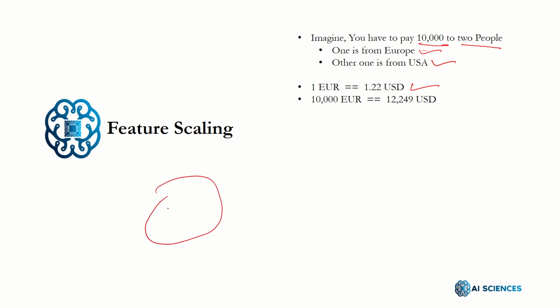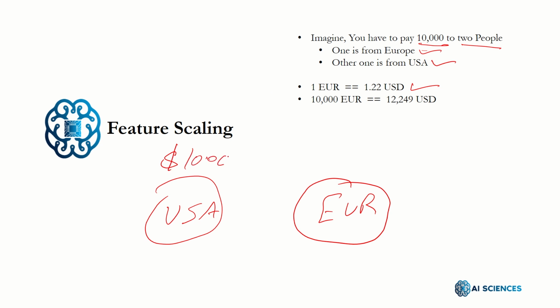Let's say here is a guy from USA and here is another guy from Europe. If I pay the guy from USA $10,000, and I pay this guy from Europe, let's call this the sign of euro, also 10,000 euro, is it equal? No, certainly it is not equal. Why? Because the scales of these two economies are not the same. Euro right now has more value than the United States dollar, and 10,000 euros equals to almost more than 12,000 USD.